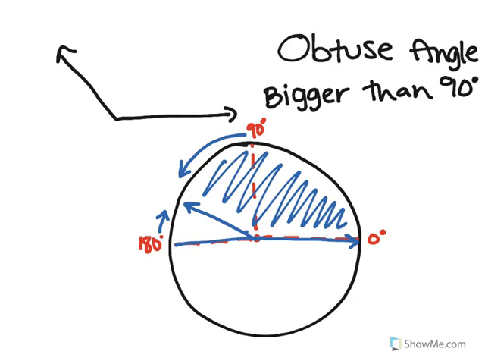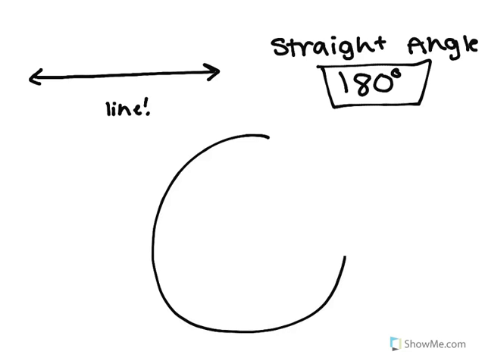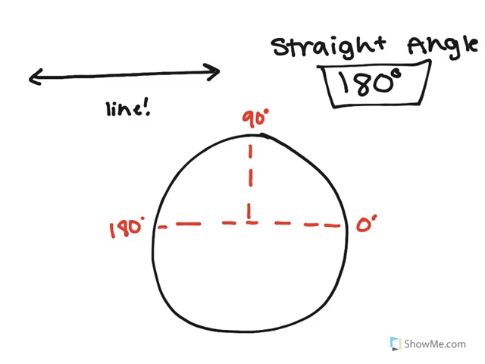There's a reason it can't be exactly 180 or more than 180, and I'll explain that now. It can't do that because this right here, which looks just like what? It looks just like a line. It's called a straight angle because it creates a straight line, and this is worth exactly 180 degrees. So if you ever see a line like this, guess how many degrees it is? It's 180 degrees. If I was to draw it in a circle, remember right here was zero degrees, all the way up was 90 degrees, all the way across is 180 degrees. That would be 180 degrees, that's my straight angle.